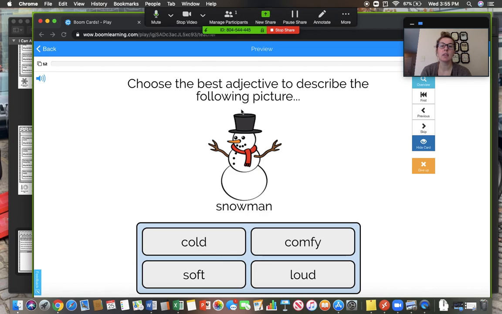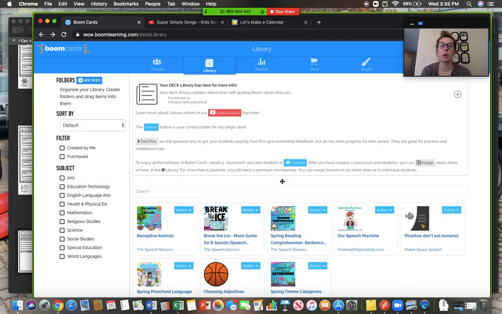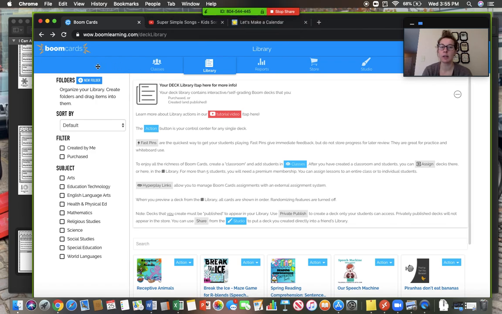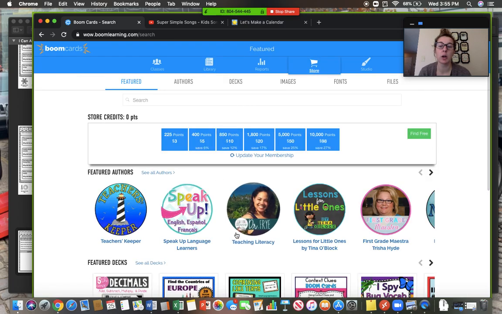As you can see, this is a boom card, which I'm actually going to back out of so I can show you what a boom card actually is. These are like all the craze now in online learning and teletherapy, but they're basically interactive activities or cards that people are using. They make them just like they do on Teachers Pay Teachers. You can go into the store and you could search any topic pretty much you wanted.